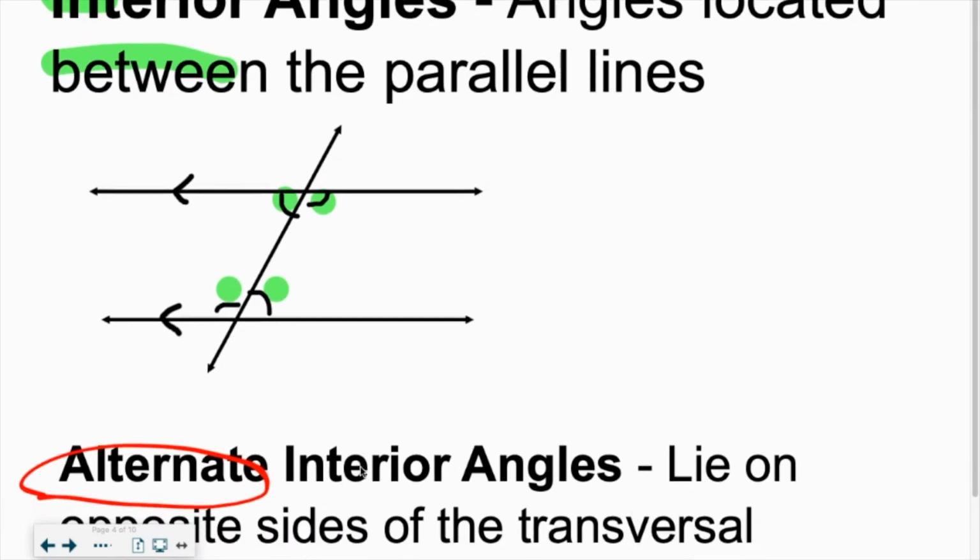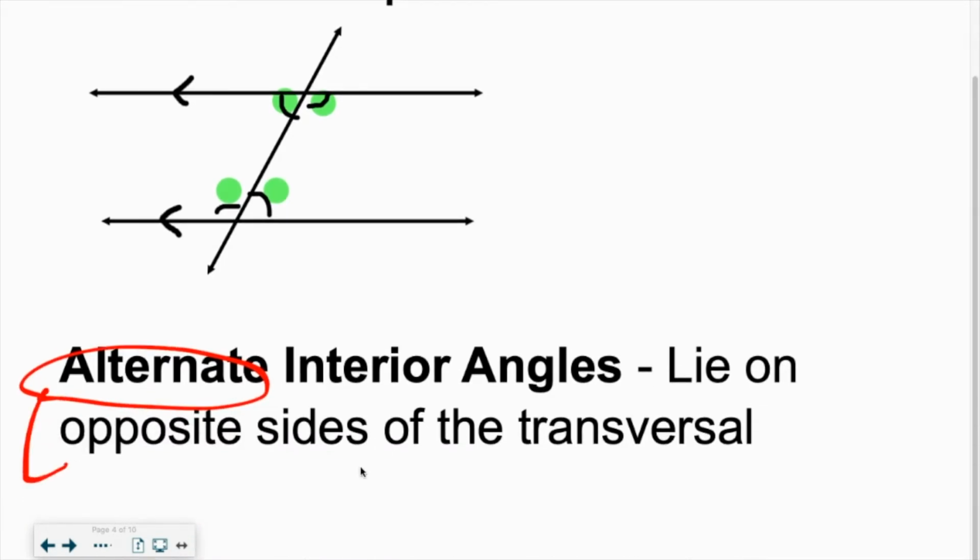Interior angles, just like the name says, they lie on the inside, or between the parallel lines. So you can see we've got 1, 2, 3, 4 interior angles. They are on the inside of the parallel lines. Now, what we're going to look more importantly at is this big word here, alternate. We talk about that in class, and an alternate means the same thing here. So for graphic or visual notes, I'm going to put down here that it's opposite. So alternate interior angles are opposite inside angles.